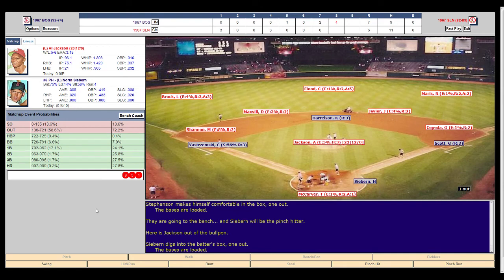So Norm Seaburn comes to the plate. Retro replay, .308 batting average, .320 off right-handed pitching in limited at-bats. Bases loaded, no place to put Seaburn, as I've messed up his name back and forth. 1 out. To reach base safely, 7.22 or better. Home run swing, 9.97 or more.